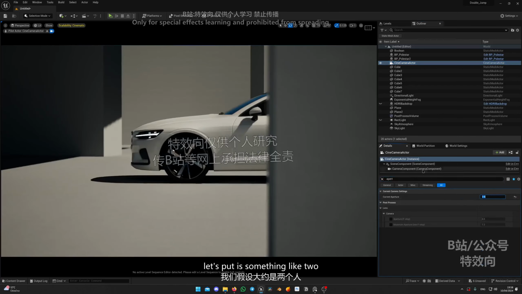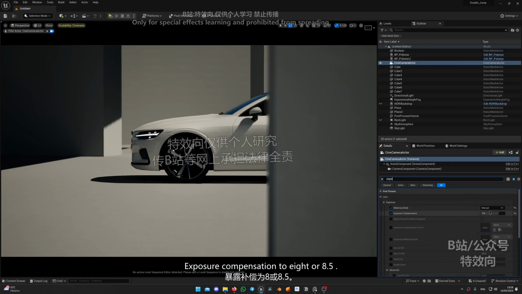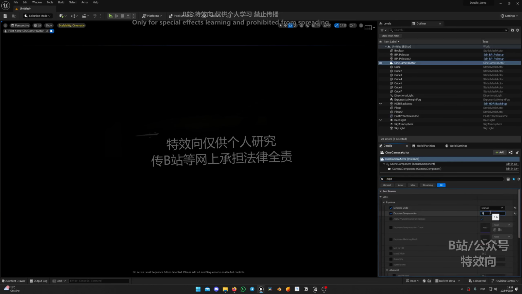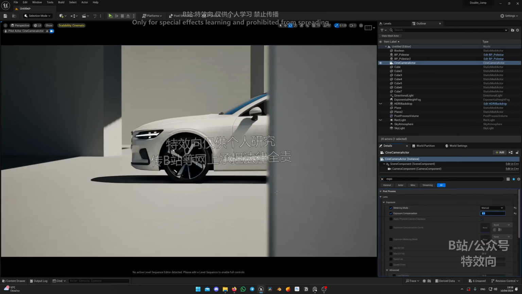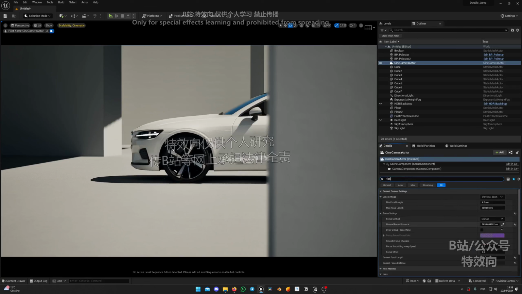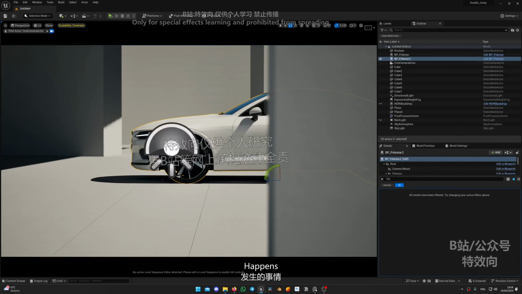Let's put it at something like 2, and exposure compensation to 8 or 8.5. Okay, and focus on our car. And the next thing, don't worry about this one, it just happens.